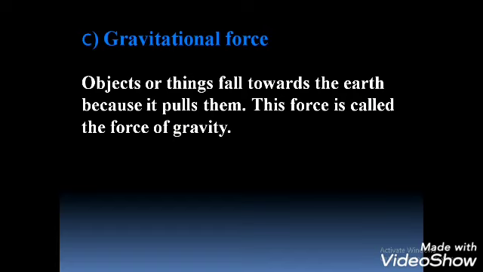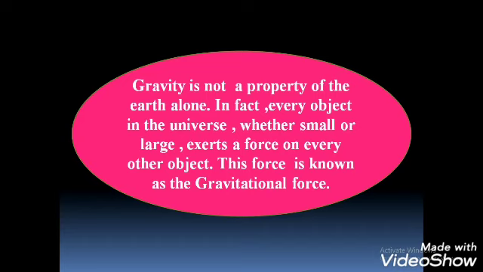The force of gravity acts on all objects. The force of gravity acts on all of us all the time without our being aware of it. Water begins to flow towards the ground as soon as we open the tap, right? Water flows downward due to the force of gravity. Okay, gravity is not a property of the earth alone. In fact, every object in the universe, whether small or large, exerts a force on every other object. This force is known as the gravitational force.